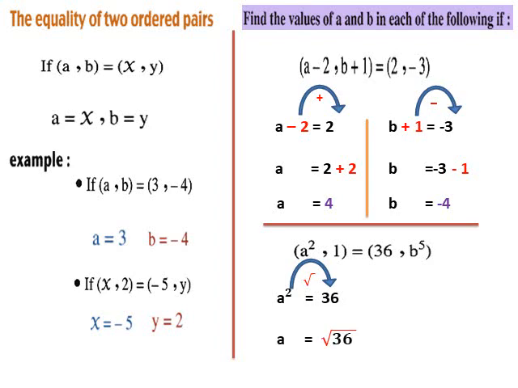Don't forget, that's very, very important from previous years: if you have a square root, the result will be what? Yes, the result will be positive or negative. So the result will be positive or negative 6. What about the other? I have b^5 and 1, so b^5 equals 1. The power goes to the other side to be a root, so b is equal to the 5th root of 1. If the power is an even number, it becomes positive or negative. If the power is an odd number, it becomes the same number. So the 5th root of 1 becomes 1. Now b equals 1.